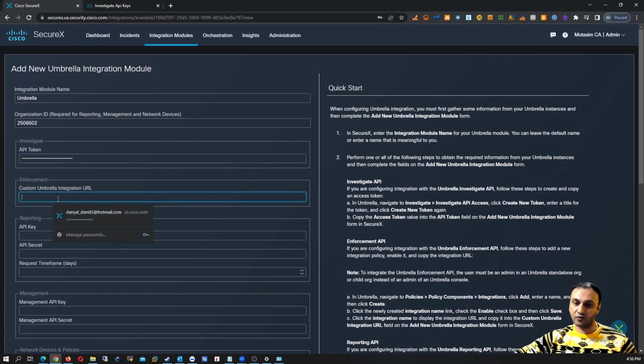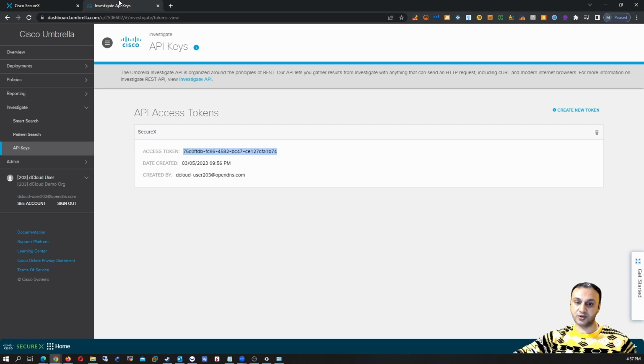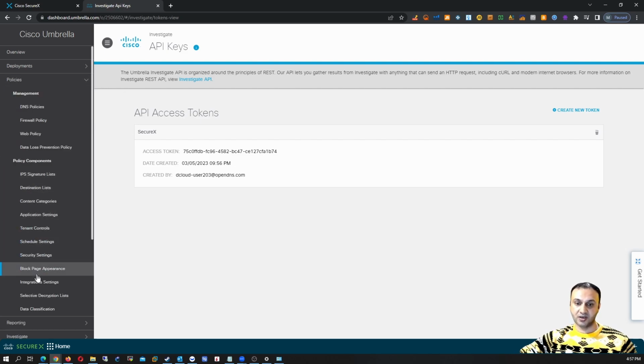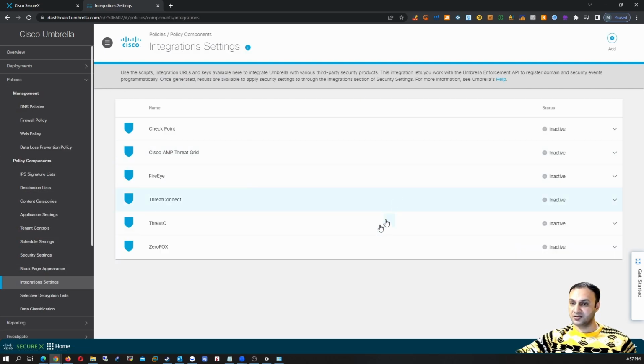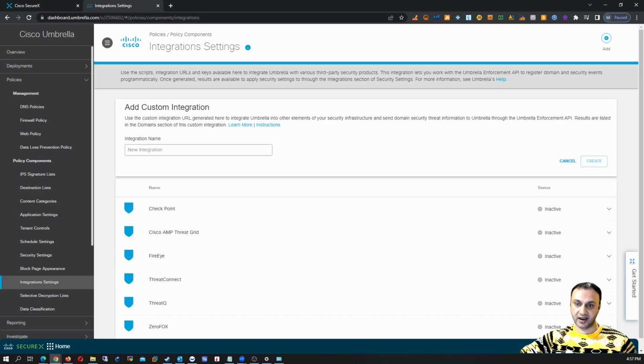The next is the enforcement policy key, for the policy information to be fetched or pulled from Cisco Umbrella. You need to go to the policies, integration settings. These are some of the default enforcement APIs that are pre-created for different products. But I don't see SecureX here, so I go ahead and add one.